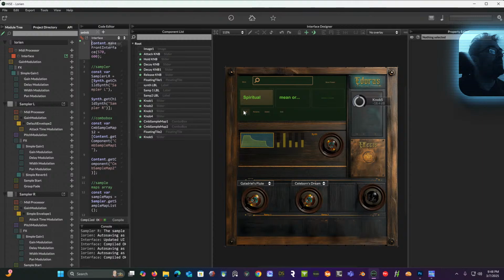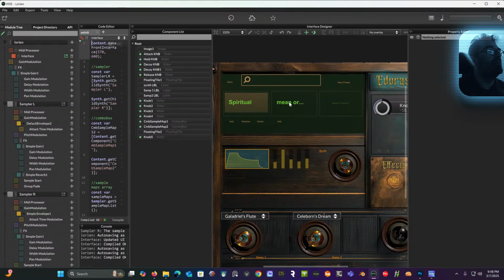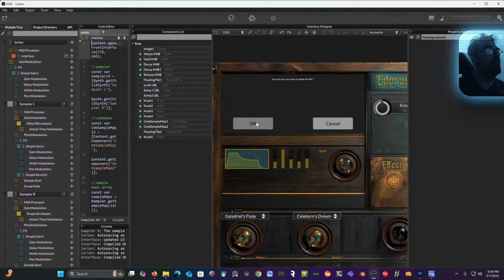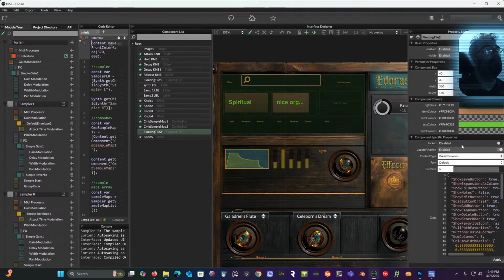So this, we've got spiritual, that's fine, but we should be able to see multiples and scroll through them. And I'm not able to do so. If I click, we do get Bob's organ. We do get spiritual here. I just am not seeing other things. So there's nice organs. Maybe they're too big for that, which I'm not sure, because there's no easy place to change that font size, which blows me away. I would have to do it within scripting, I suppose. So that's kind of a bummer.